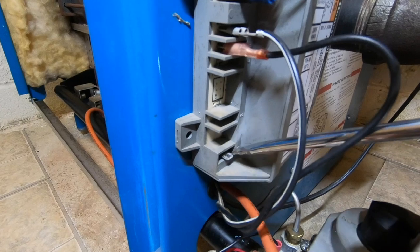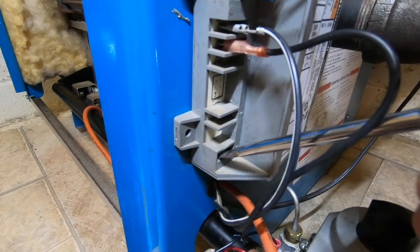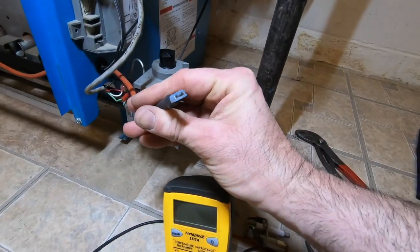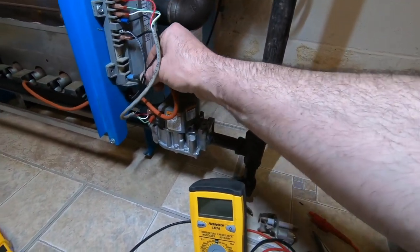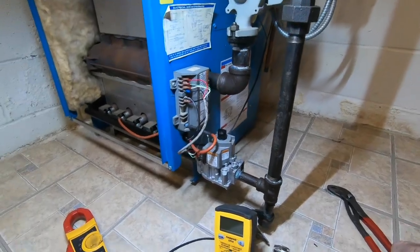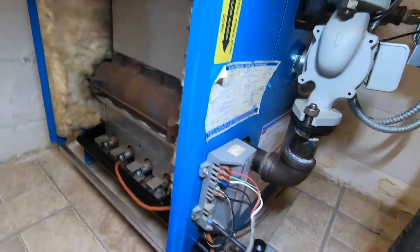Didn't really do much, but I don't think this is the original. It could be the original wire, but let's turn it on and see if I made any difference to anything.